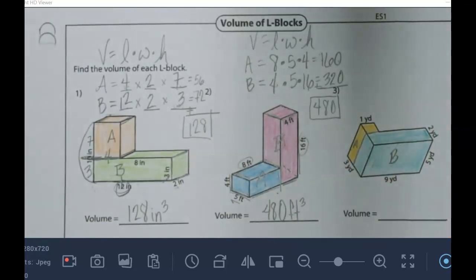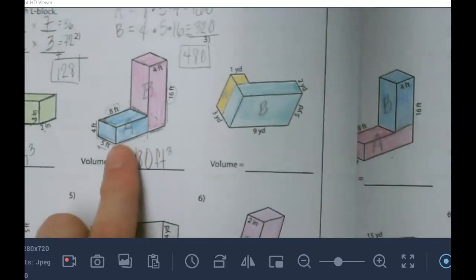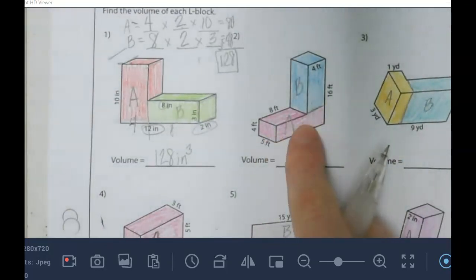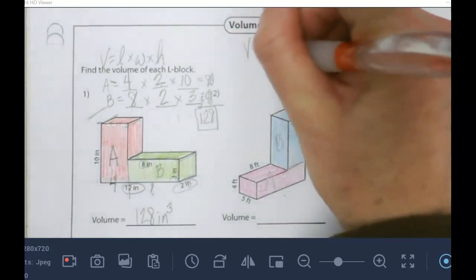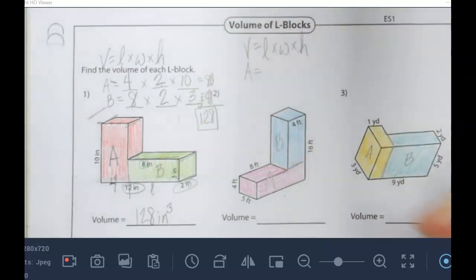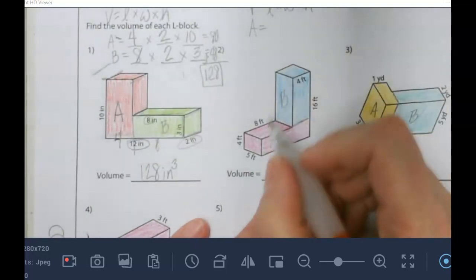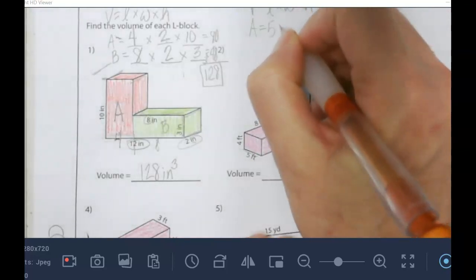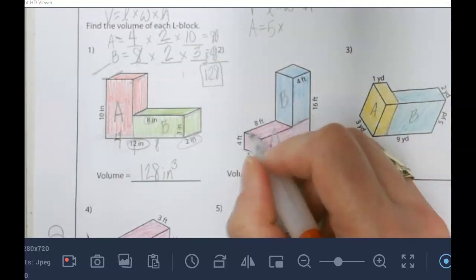Okay? So now let's look at number 2, chopping it differently. See here, A is in front, B is behind. Now A is on the bottom, and B is on top. Once again, volume equals length times width times height. So for shape A, my measurements are length, which is here, 5. My width is here, there's no number. There's no number, there's no number.